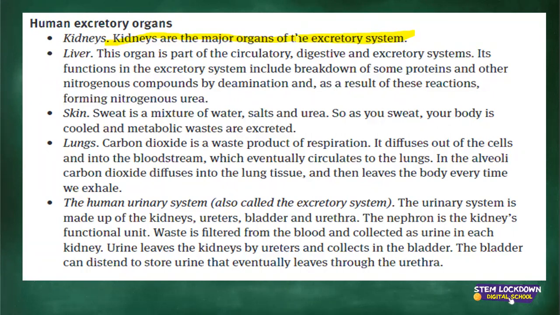Its functions in the excretory system include breakdown of some proteins and other nitrogenous compounds by deamination, and as a result of these reactions, forming nitrogenous urea. So it breaks down some proteins and other compounds with nitrogen by deamination, and as a result of those reactions, it forms what we call urea. We'll learn all about that at a later stage.